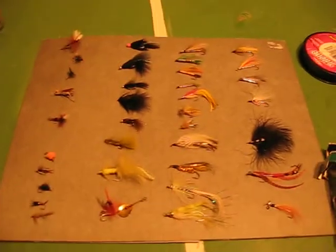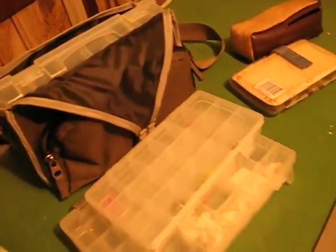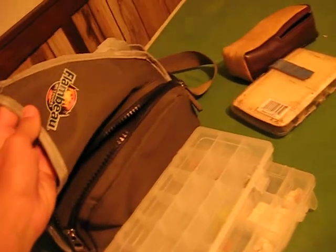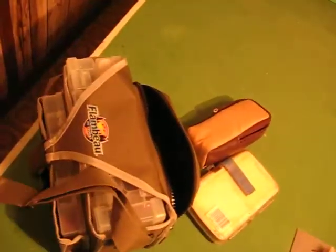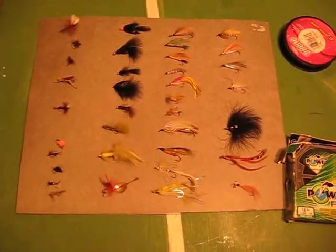So there's quite an array of flies here, and I store them in this nice Flambeau Outdoors bag. You can actually store 2 fly boxes in here in the zipper part, and then they give you these nice cases so you can store your flies in here. Put them away. You can take this, tuck that in, so you have 2 big cases, and then this nice large case. You can take this and grab it and strap it over your shoulder. So overall, it's a pretty nice bag, and it can hold a lot of inventory for flies.